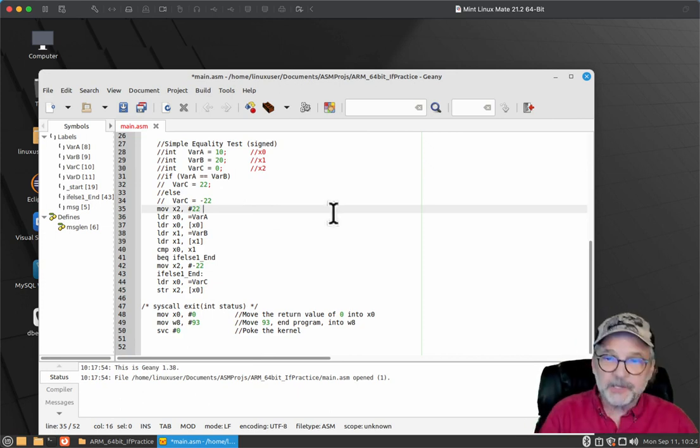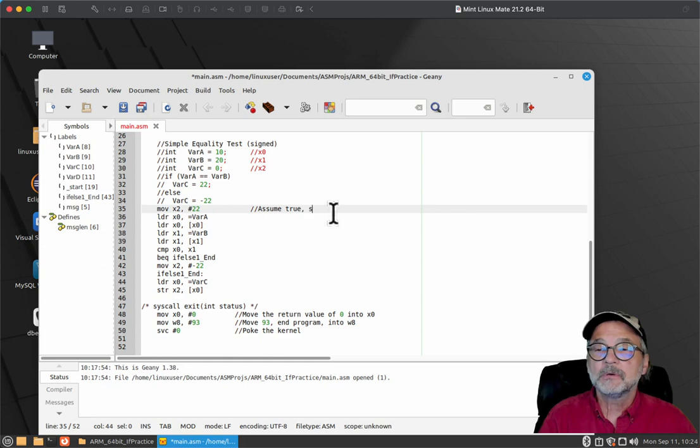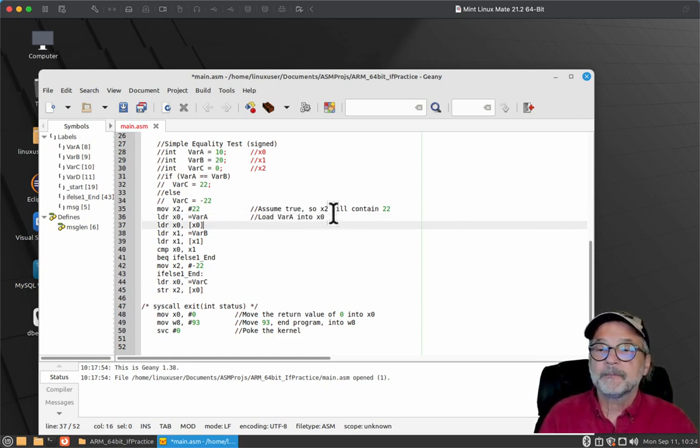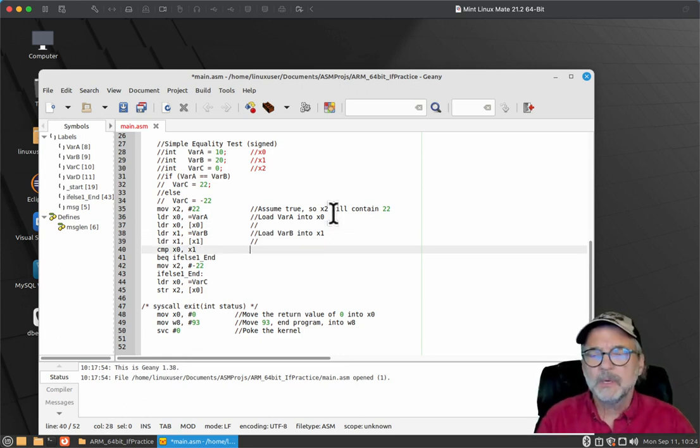And you really need to put some comments here. Assume true, so x2 will contain 22. Load var a into x0. Oh, please put in comments, please. Load var b into x1. And the comments can even be more specific than this. Do the if.